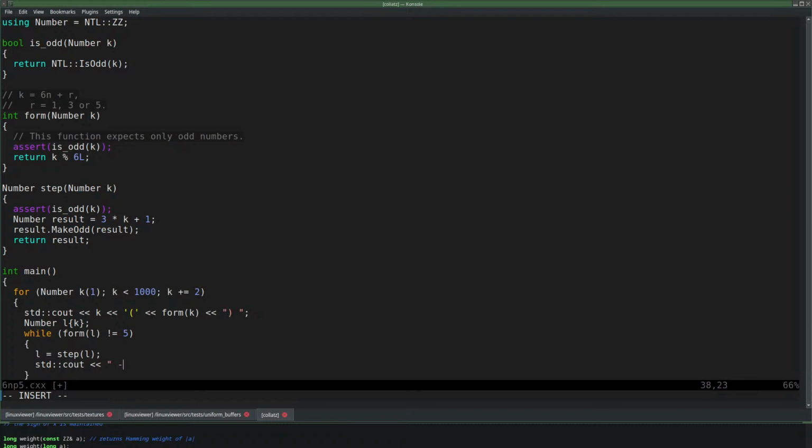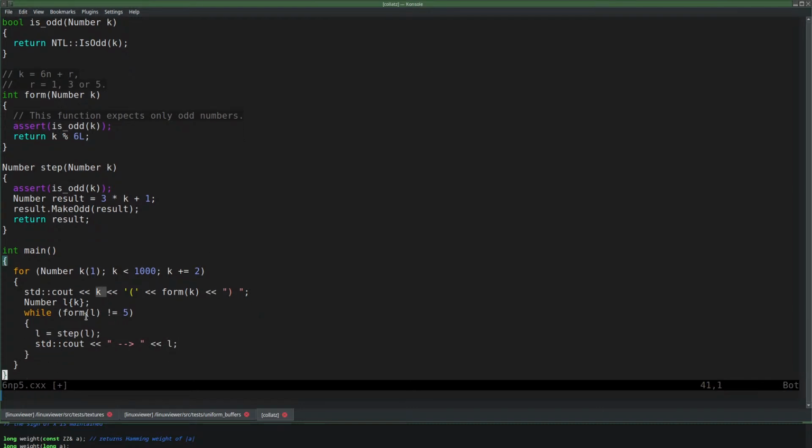Print L, or arrow L. So I printed K, and then if the form of that K is unequal 5, then we do one step and then we print L. And then I want to again immediately know what the form is also of L. And we continue that until the form becomes 5.